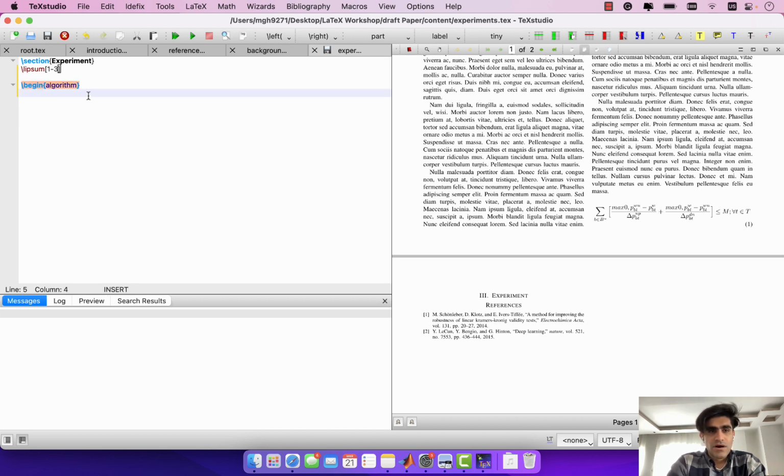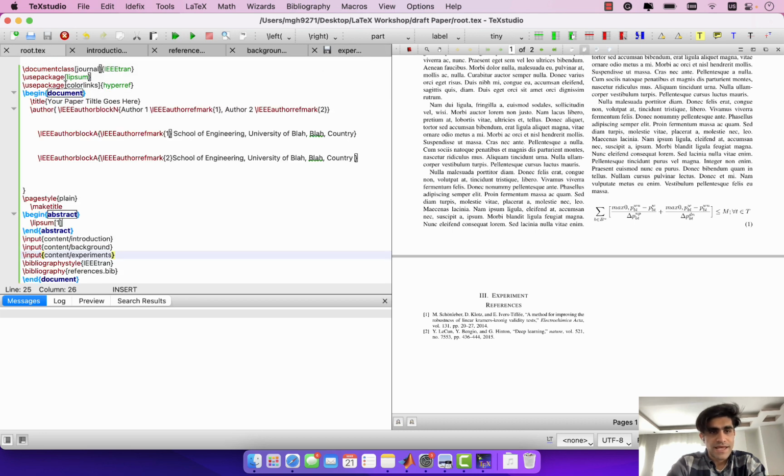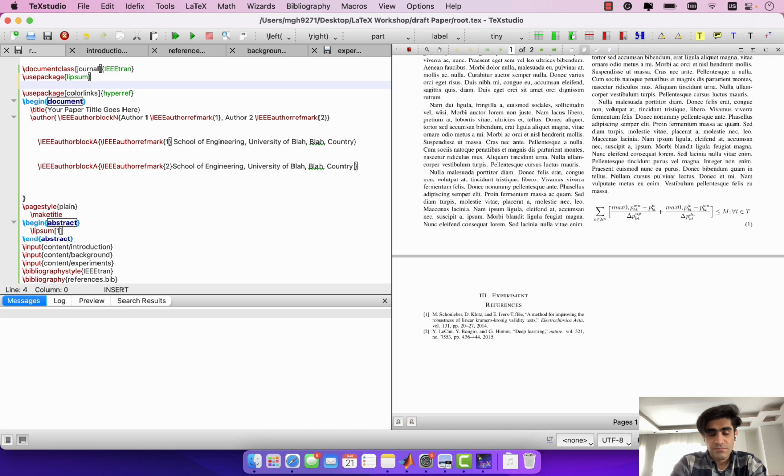You see, my command is now highlighted in pink, and it states that I need some packages before I use this algorithm.